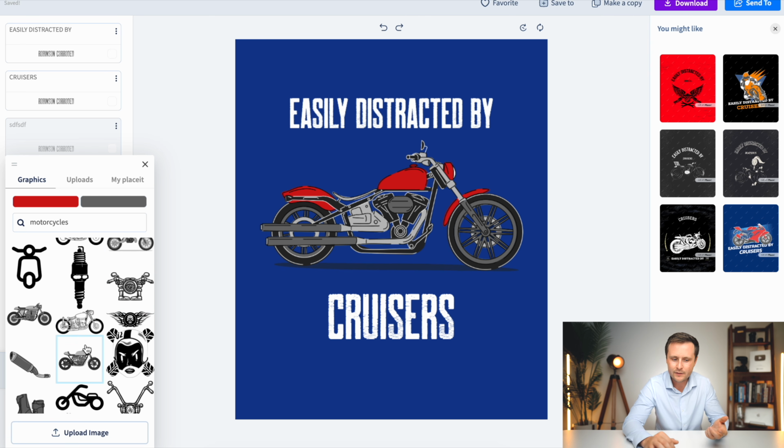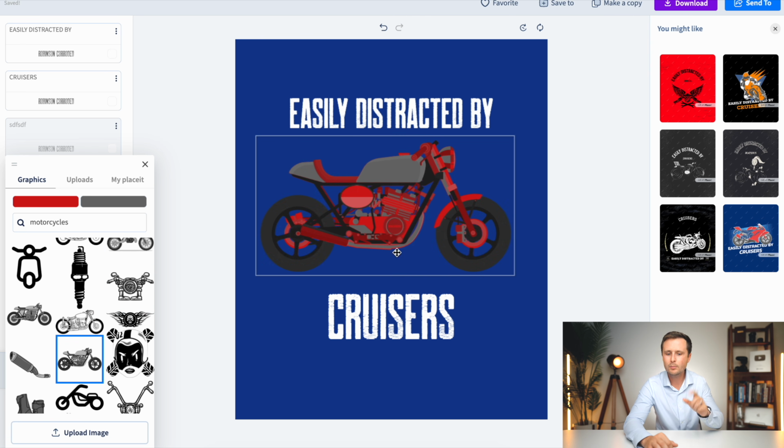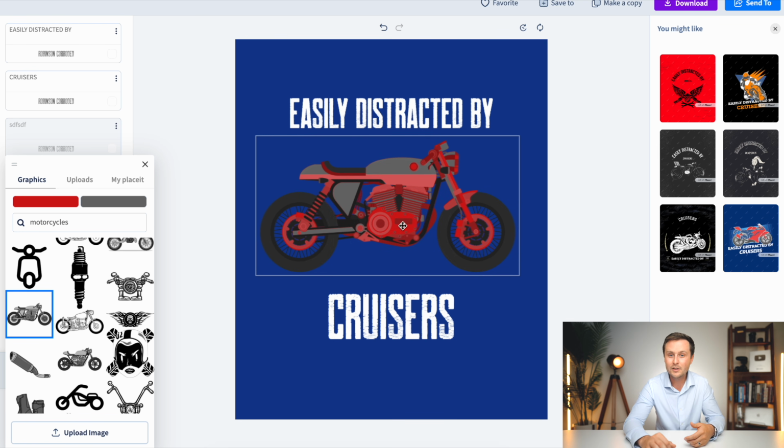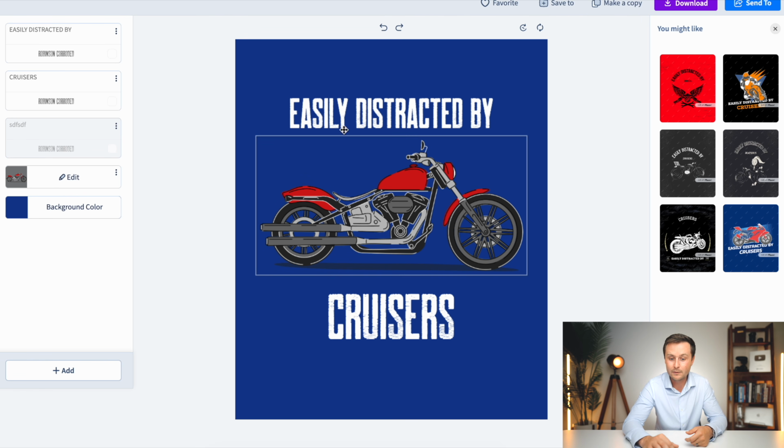When you click on any of these, what's really nice about Placeit is it will remove the one that you currently have and replace it with that new one. So you don't have to take the extra step of deleting the old one and putting in the new one in its place to see how it looks. So you can just keep clicking around here and you can keep testing out different ones to see which one looks the best to you. Now I'm just going to go back a couple and we're going to use that first one that actually looks perfect.